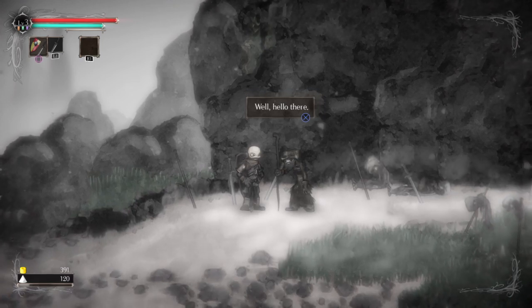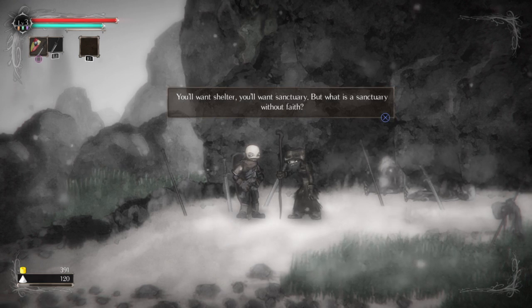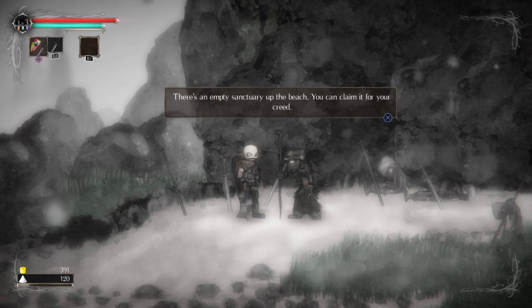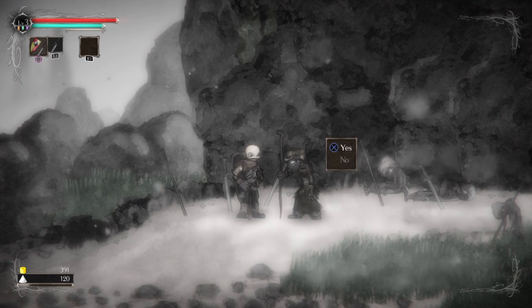Well, hello there. You're just a fleshy bit of flotsam washed ashore with the rest of us. You'll want shelter. You'll want sanctuary. But what is a sanctuary without faith? There's an empty sanctuary up the beach. You can claim it for your creed. Tell me, do you keep the new gods?